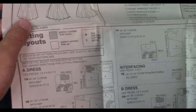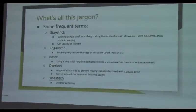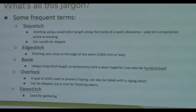Then you're also going to notice that if you start looking at the instructions, which you don't have to right now, they use a lot of words and some of them are English. So stay stitching is stitching that you use a small stitch length along the inside of the seam allowance.